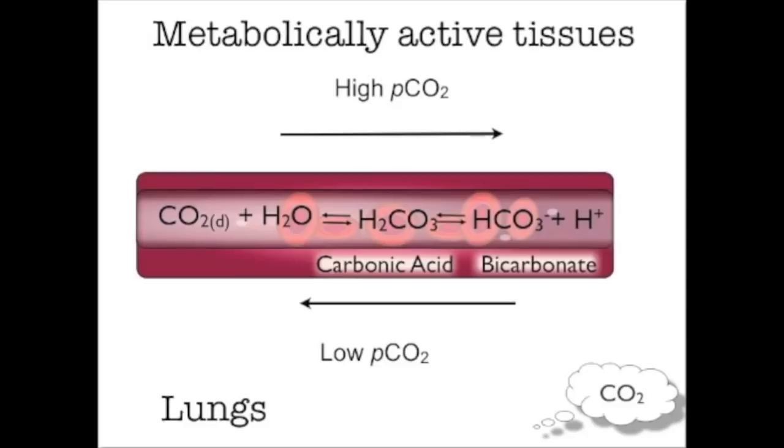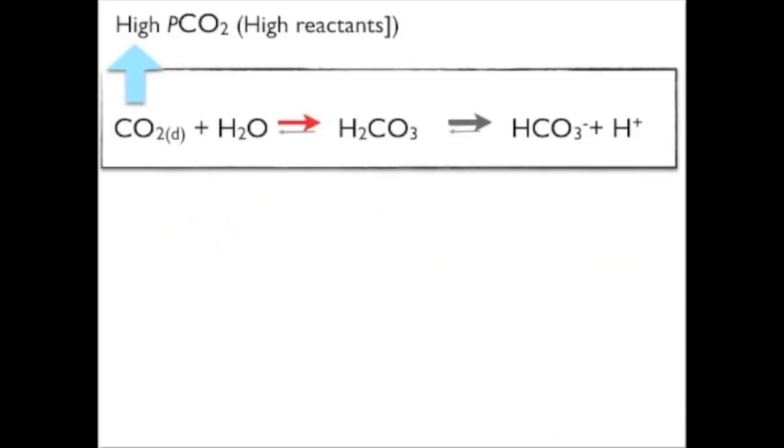I'm sure you remember that from chemistry. Okay, so let's look at this a little more closely. When there's high partial pressure of carbon dioxide, high reactants, these reactions will tend to go in the rightward direction. Carbon dioxide and water making carbonic acid, and then that forming bicarbonate and a proton.